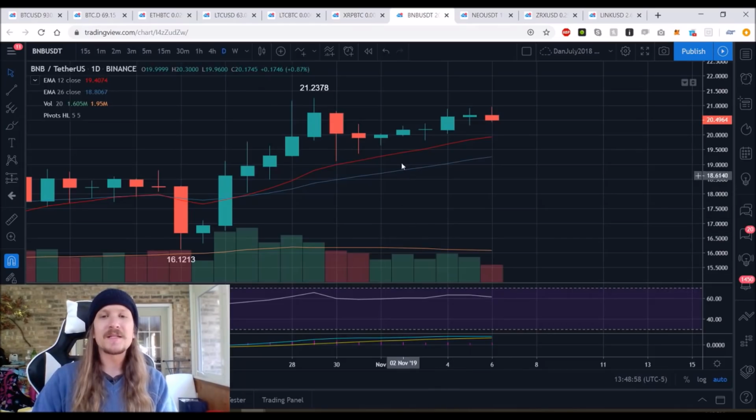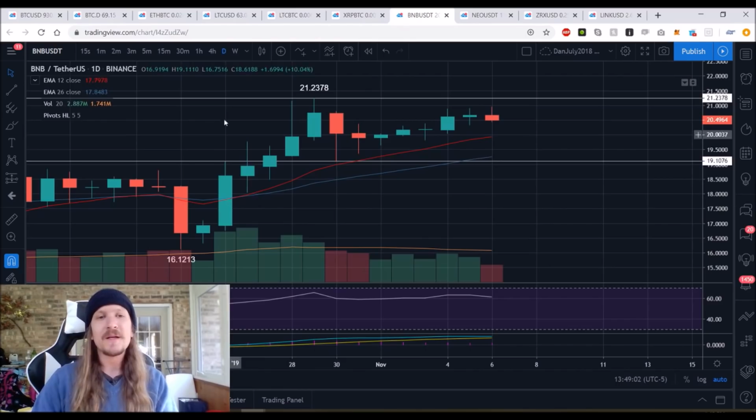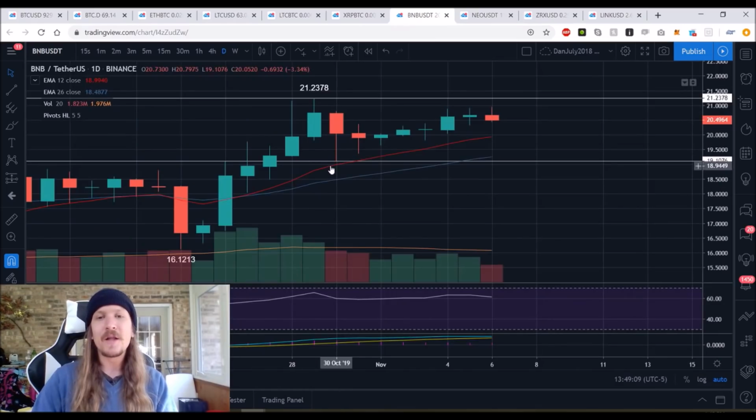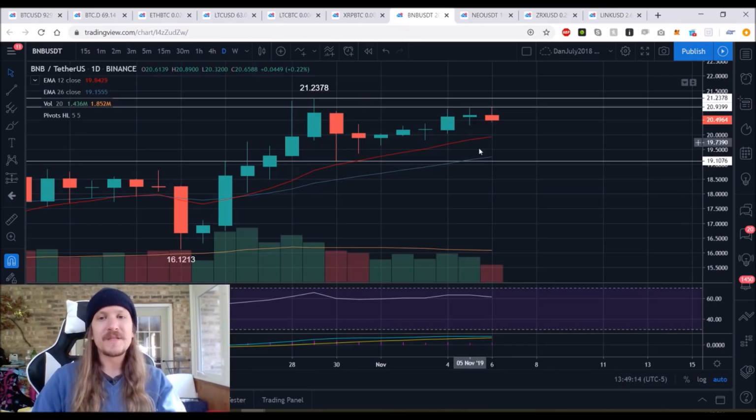Binance has been the strongest daily chart, but we failed to break 2124, at least on the initial attempt. So if we lose the 4-hour uptrend, which we are right now, that means we could stay in this daily equilibrium. High, low. Is this our lower high at 2094? Potentially. And we'll look for a daily higher low compared to 1910. Could see further tightening of this daily chart for another week plus. But all in all, big Binance bulls are pretty pleased with how well they have been holding up over the last week and a half.